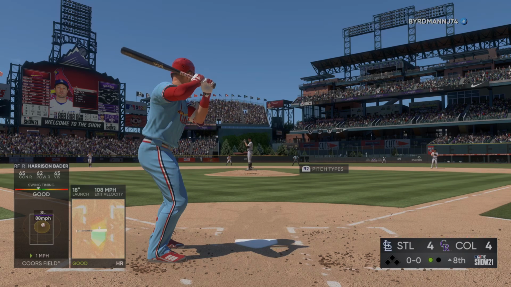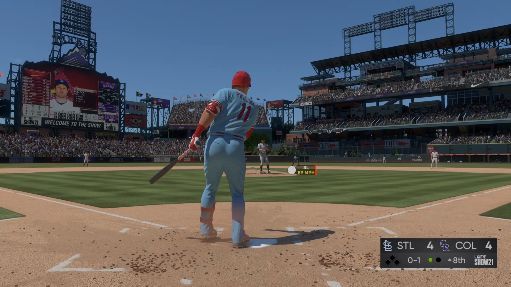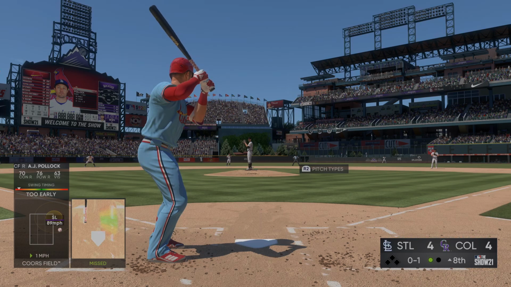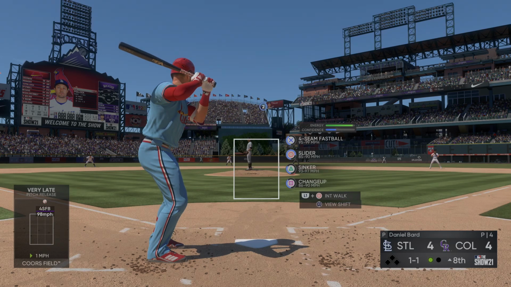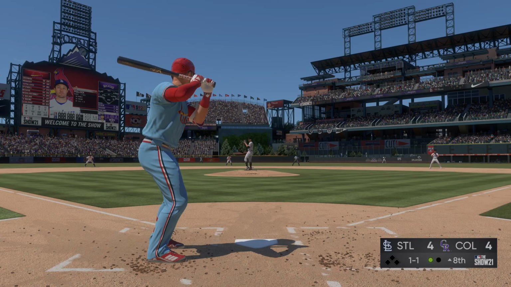The center fielder, number 11. Into the box now, A.J. Pollock, as he'll get caught reaching on a first pitch slider for strike 1. It was a flyout for him in his last trip. And this is high, a ball and a strike. The 1-1.